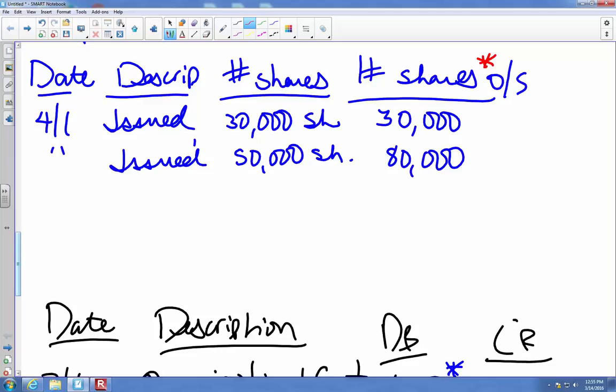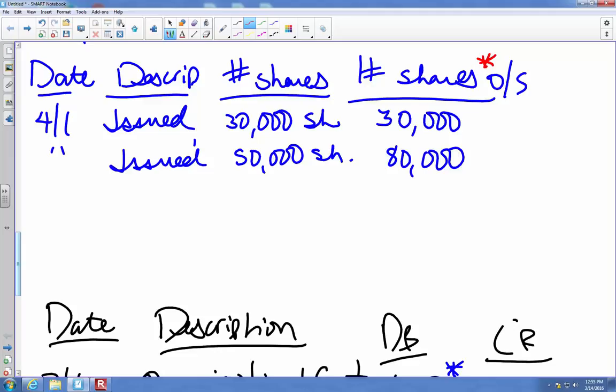Okay, so this next issue with subscriptions is kind of an interesting one. It's where you've got shareholders that want to buy into your company, want to subscribe to stock, but they don't have cash right now. So in a way, it's like you're carrying them to get their stock. So let's just take a look at it and see if we can extract some information here. So the Addy Corporation accepted subscriptions, in other words, people saying, I want your stock, but I can't pay you right now, to 20,000 shares of $15 par value common stock at $22 a share.